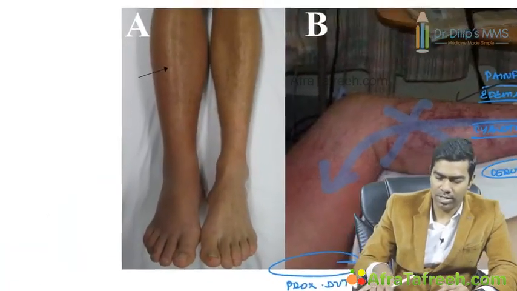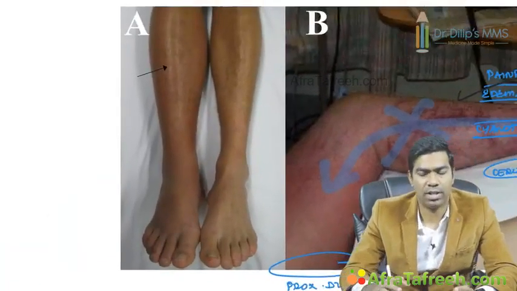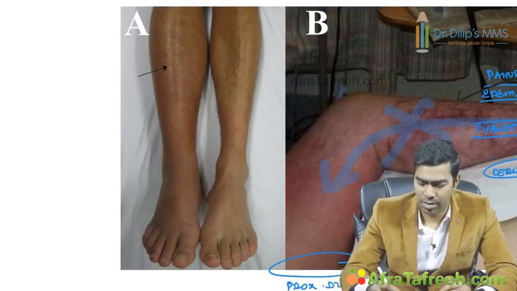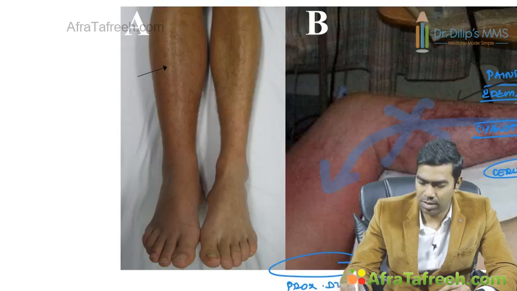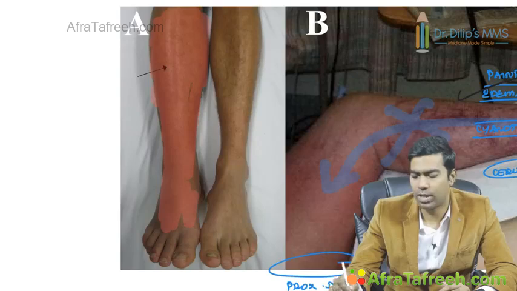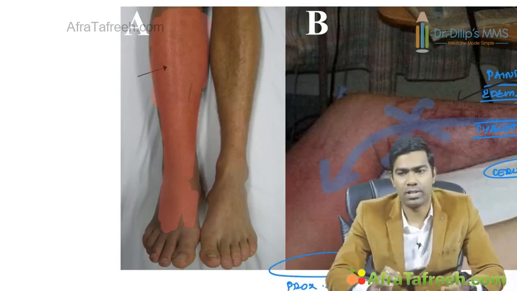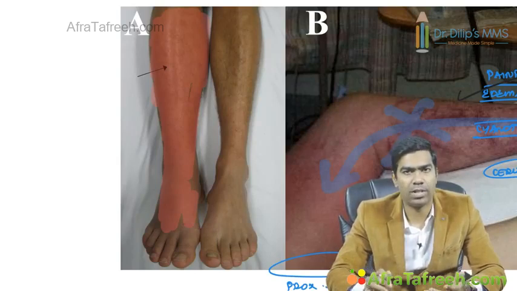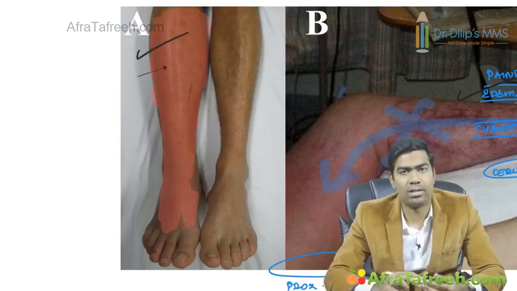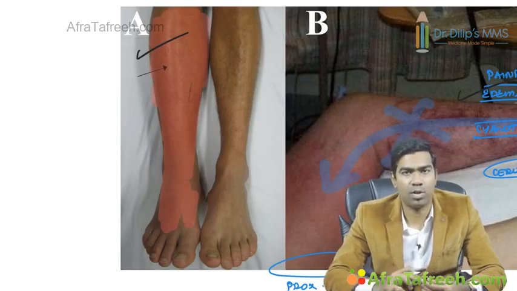And you can see this is a simple DVT on the left side. You can see in image A, this limb is definitely swollen and it is erythematous. Sure, there is no doubt about that. And this is one of our young patients who came with a sudden onset right leg swelling. There is no history of immobilization. It's unprovoked. No background history is there. And we took a Doppler for this limb, and it came out as a deep vein thrombosis.